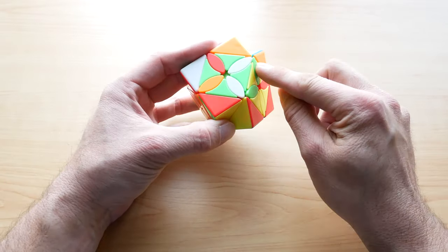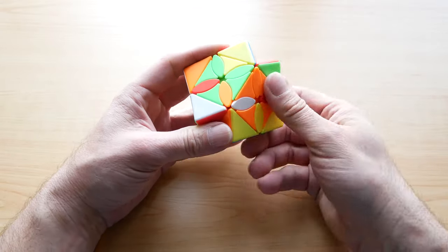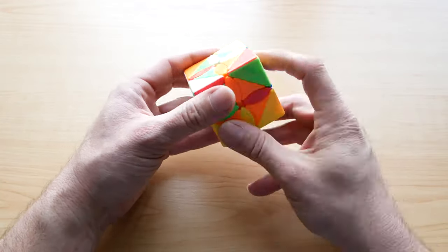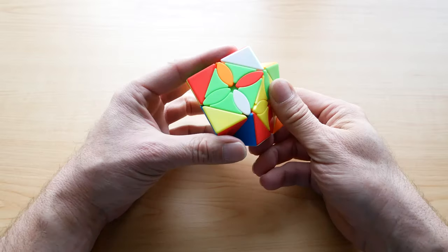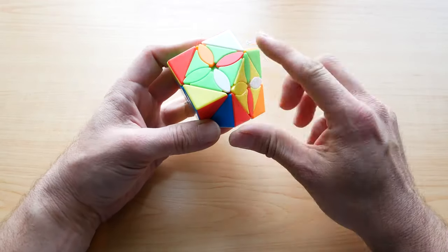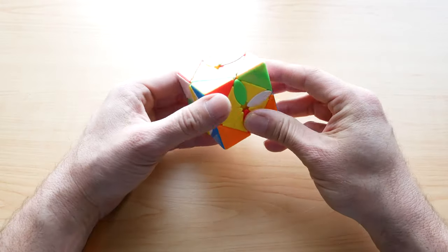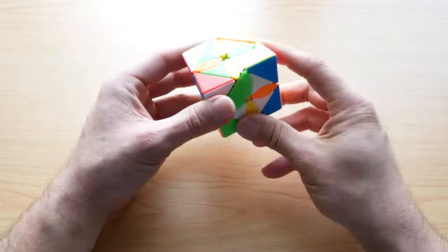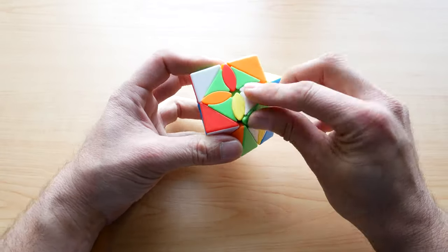So now let's take this green. We'll put it here. Okay, tuck that away. Take this and tuck this away and return this green, and then simply return this green. Okay, so basically I just didn't want to disturb what I had already created, which was the blue, right? So if I wanted to put this green here, I don't want to mess with that blue, so just take anything else, right, and go ahead and do it now. Okay, so just go ahead and put that there, return this green here, and then return this green right there.